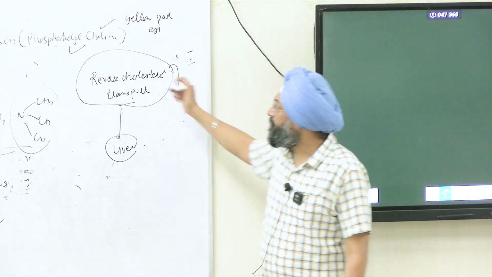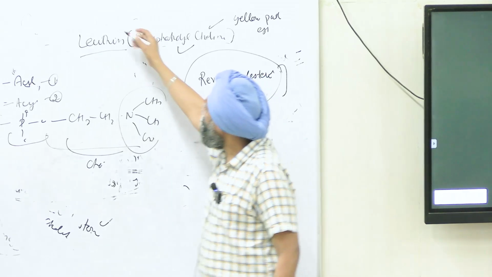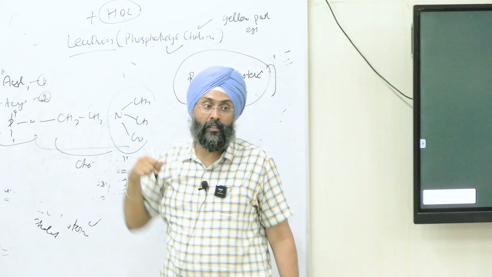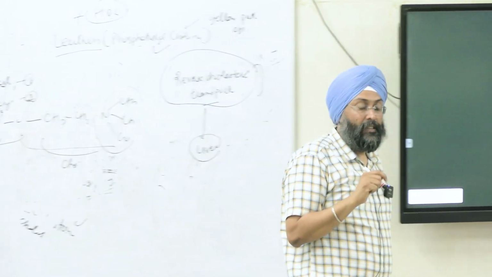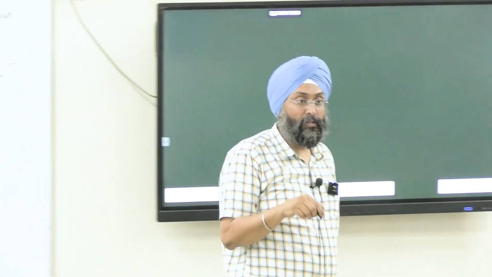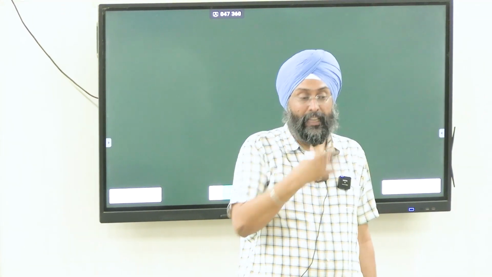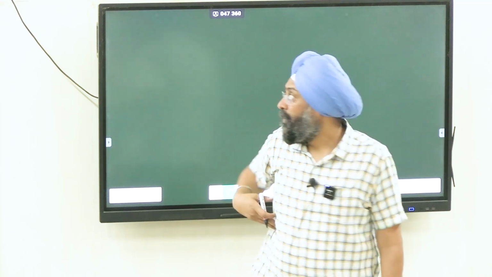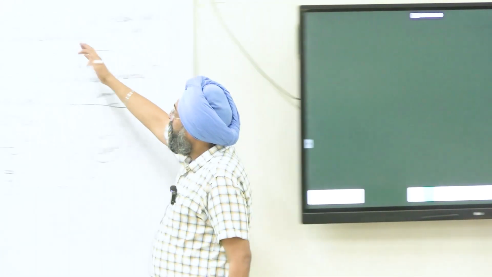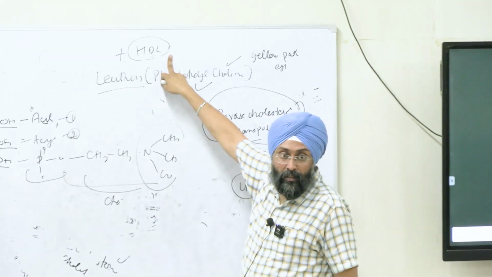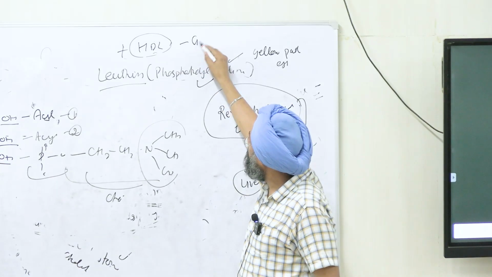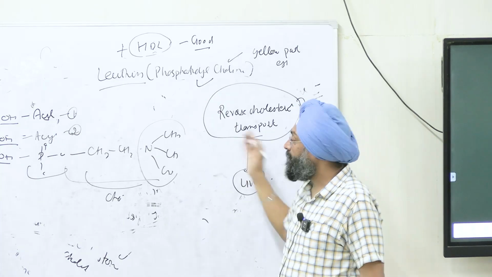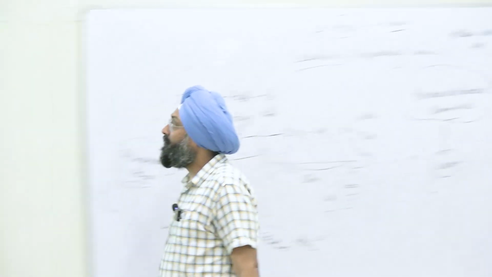And how is it done? It is done by lecithin and HDL. What is HDL? High density lipoprotein. It is called good cholesterol, right? Good because it removes cholesterol from the whole body and brings it back into the liver, right? So it is a highly desirable lipoprotein, good because it prevents us from heart disease, right? So how will you manage it? We'll do it via reverse cholesterol transport.